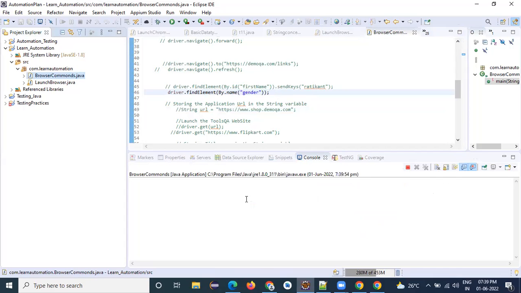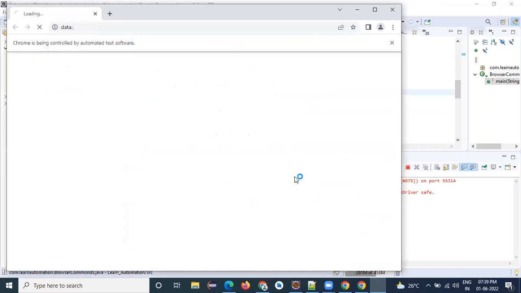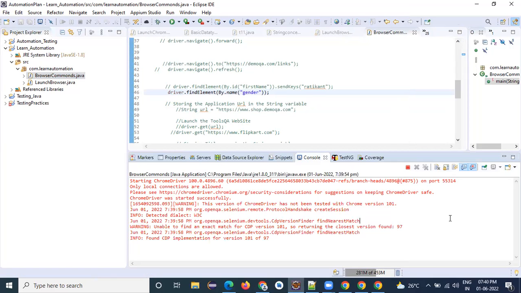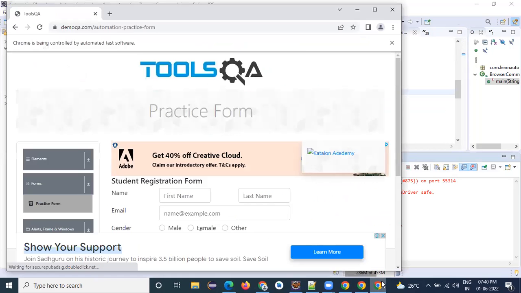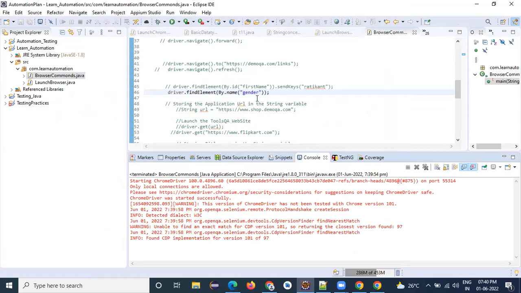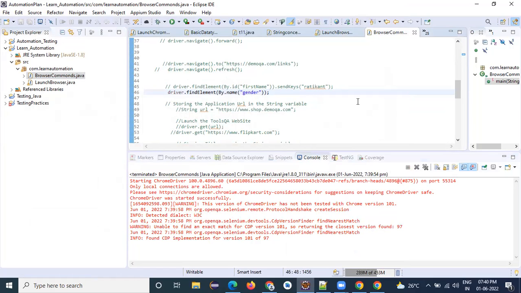This is the easiest way actually to check. If there is a no such element exception, then the element is not available. If you didn't get any exception, then the element is there. So we didn't get any exceptions, meaning the element is available exactly. That's the easiest. So driver dot find by ID is done, name is done.